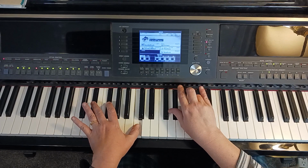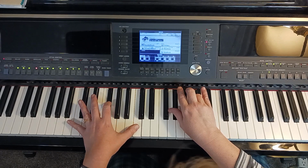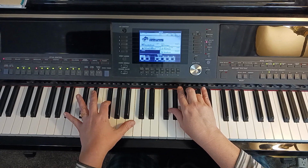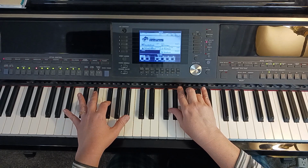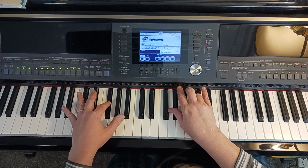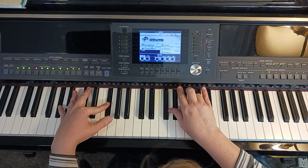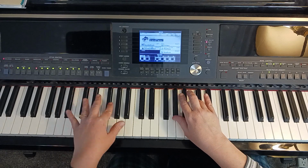So now the right hand is a dotted quarter note, gets held for the rest of the measure, as is the left hand's C and G flat, but you will let go of the E flat, and then the pinky is going to go down, and practically you have to let go of the middle C too, or you can't reach it. You have to let the pedal continue it, but you can keep with your two finger on the G flat. Well, your pinky goes down and plays A flat below. So yeah, interesting little maneuver.